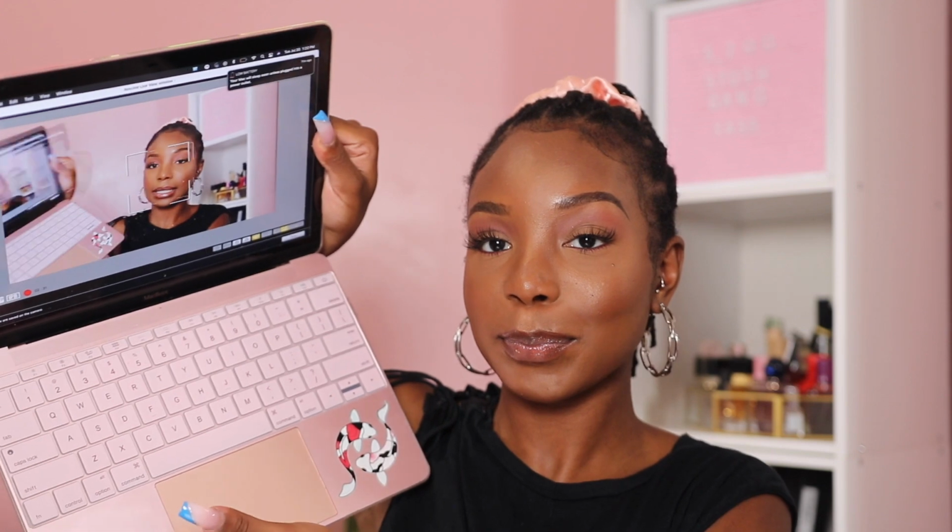The only thing that I noticed was that this case actually came with a keyboard cover while the fruit case did not. So this case came with this pink keyboard cover. I actually have it on my MacBook right now. This is how it looks. Y'all see that? Honestly, I don't need two keyboard covers. I'm not complaining at all. I do want to put that out there.